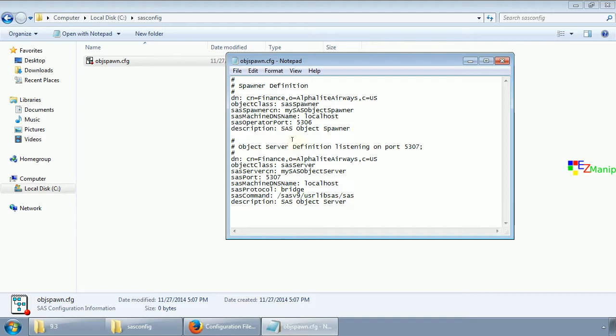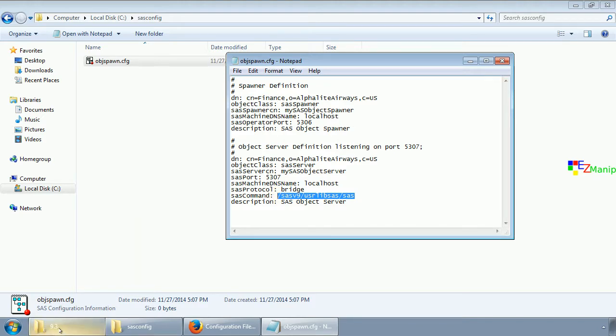Now, in these configurations, even though you can and should change most of these options to suit your domain, we are just going to limit ourselves to changing the SAS command configuration.